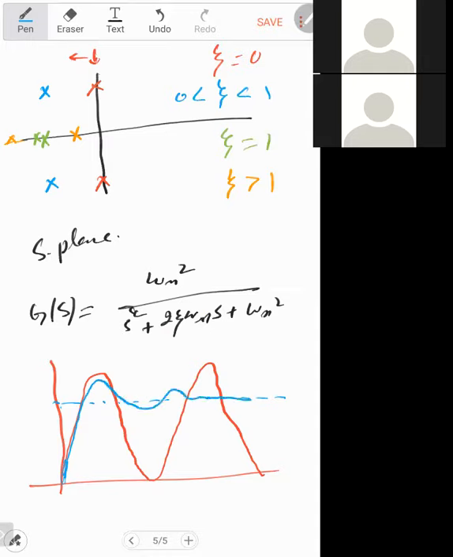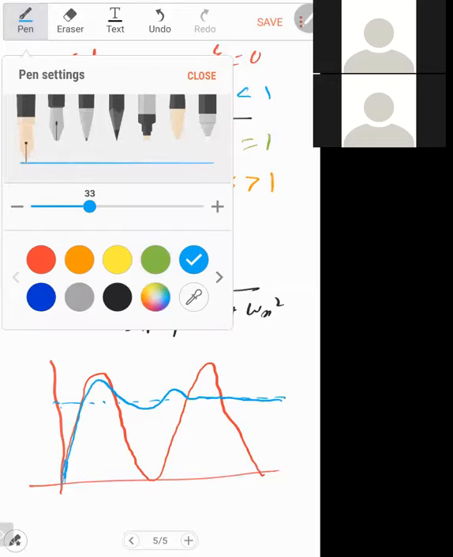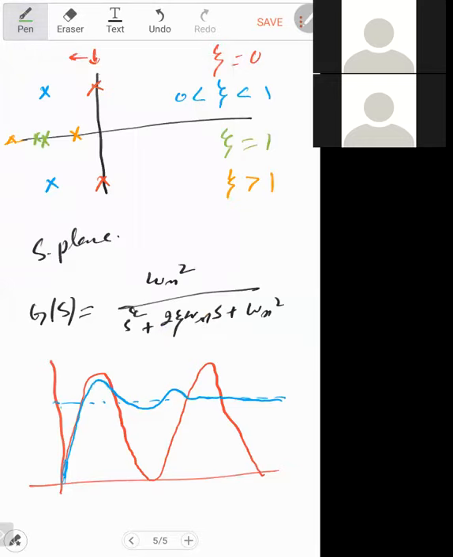Then you are getting the damping. Now you see that the amplitude is reducing, and then finally it comes to the steady state point. When zeta is equal to 1, the green line, you see, when we have the two roots at the same location along the real axis and the left hand side of the complex plane, then it is called the critically damped case, and it is like this.